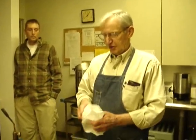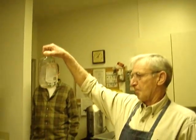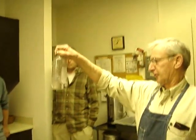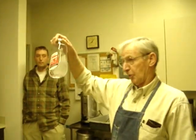if any of you go out and buy something like Norton honing oil, it comes in a nice little 3-ounce can, and it's very spendy. Save your money. Go to Walgreens or wherever and buy plain old mineral oil. You get all this for less than what you paid for that little 3-ounce can. And it's highly refined mineral oil, and it's excellent for lock mechanisms and sewing machines.